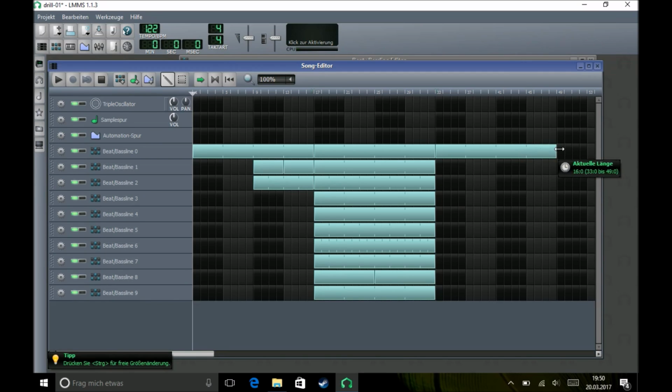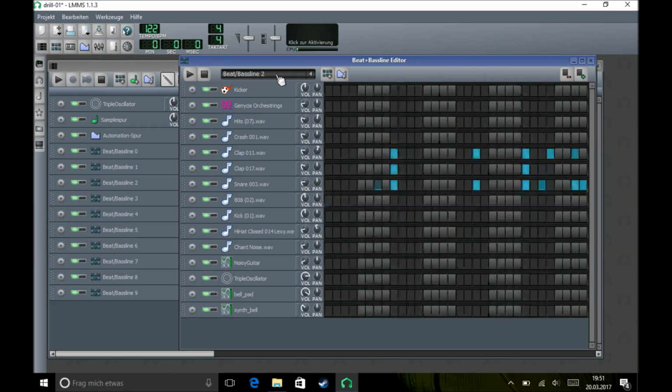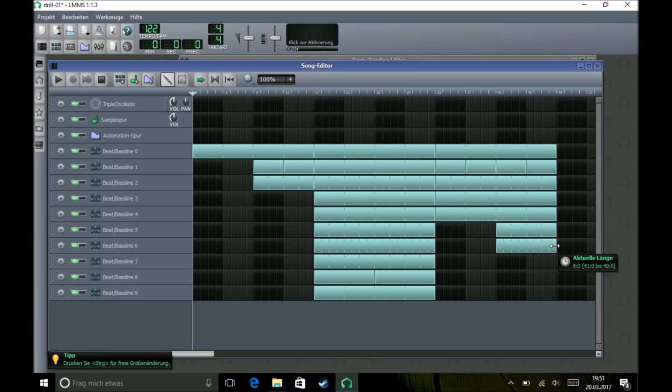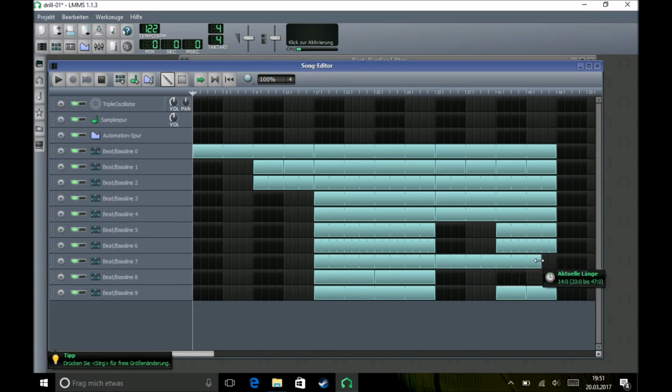Then for the verse, I'm just gonna make this really short. I mean, some of Chief Keef's best songs aren't even longer than 2 minutes, so it doesn't matter how long it is. Just have the brass hit and the strings play as well as the snare, but yeah, the 808 also, as well as the kick. And then what's next? The hi-hats come in for the second part of the verse, as well as this chant noise and the arpeggio. And the crash will play throughout the whole thing.